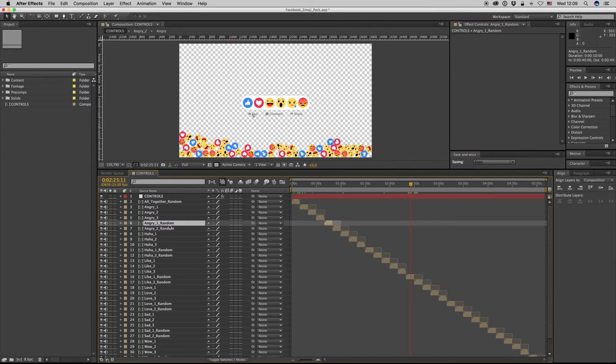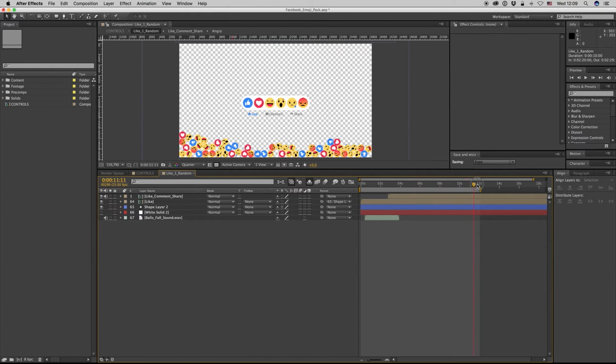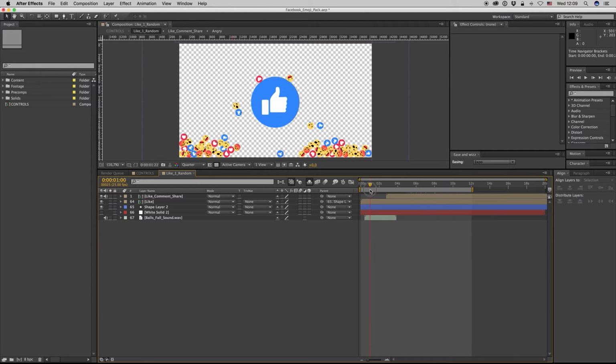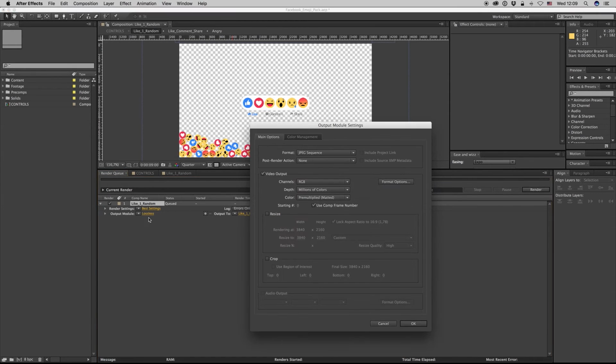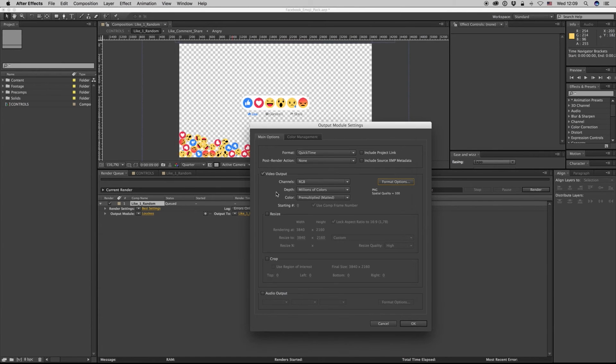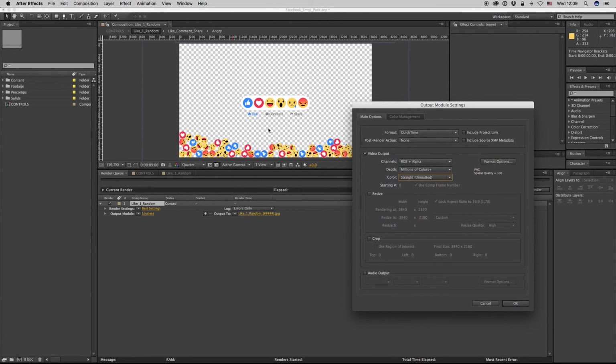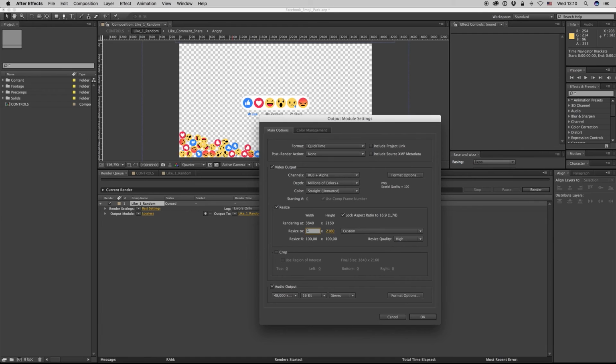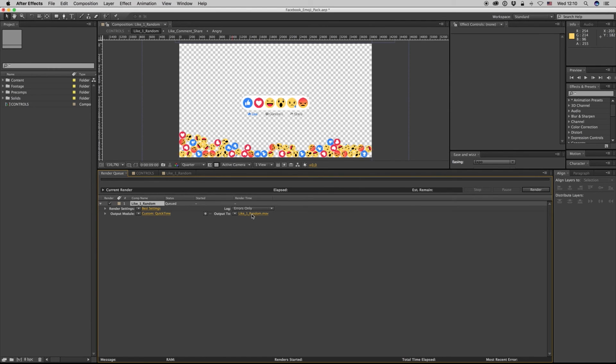So if you want to render one of these, you go inside the like one random, let's say. It is more than 12 seconds. And you hit composition, add to render queue, and select QuickTime movie. The best format is PNG format, in order to have RGB and alpha and color straight and matted for the best transparency in the alpha channel. Audio output, and if you don't want to use 4K, you have to render it 1920, full HD, hit OK, and select your destination file name.